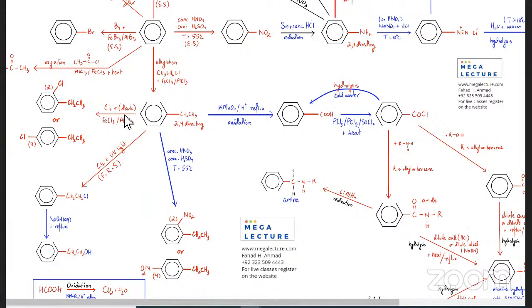Arenes have a reaction. You have chlorination or bromination, but you need a catalyst for that because the carbon chain has an electron donating effect, but they don't have lone pairs. So the charge density doesn't really increase that much. It does increase, but it doesn't increase that much. So you still need a catalyst in that case. ठीक है, is that clear?